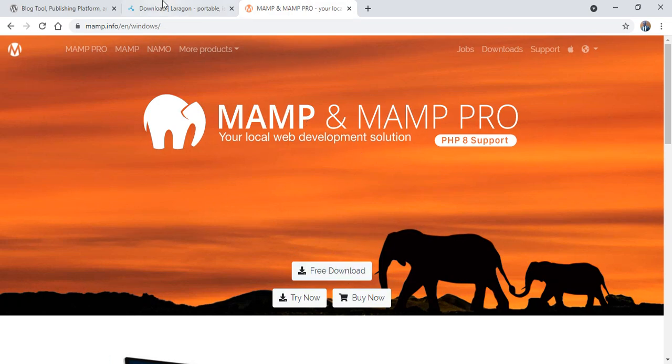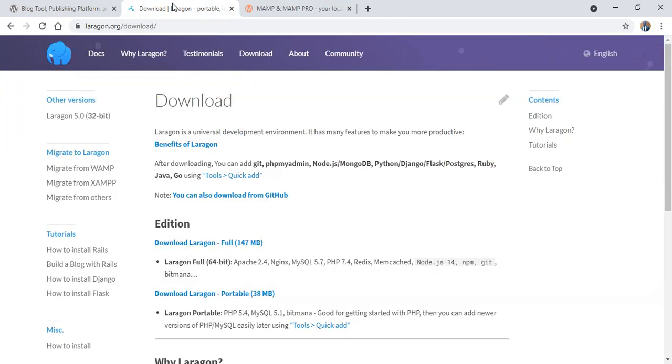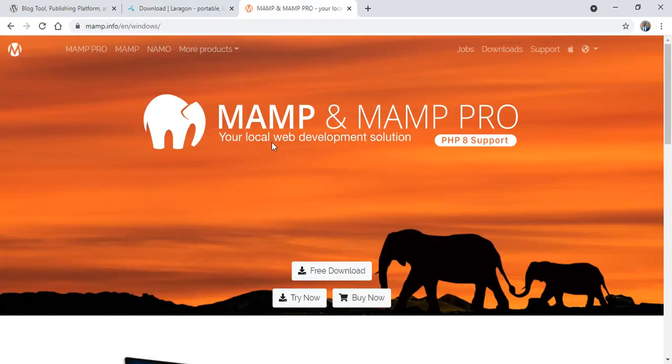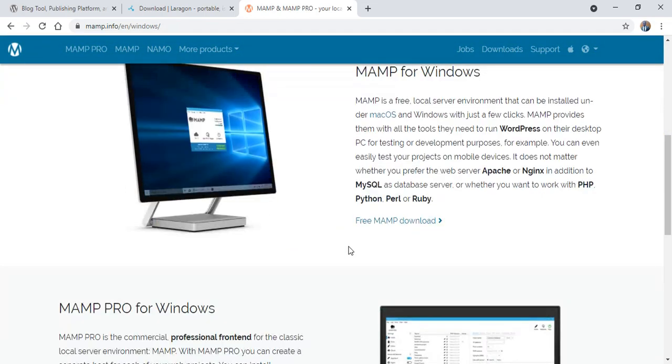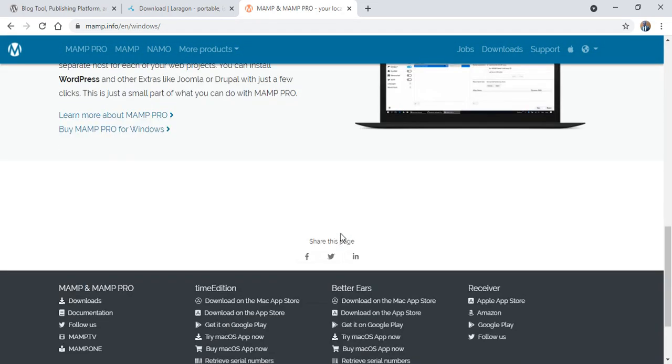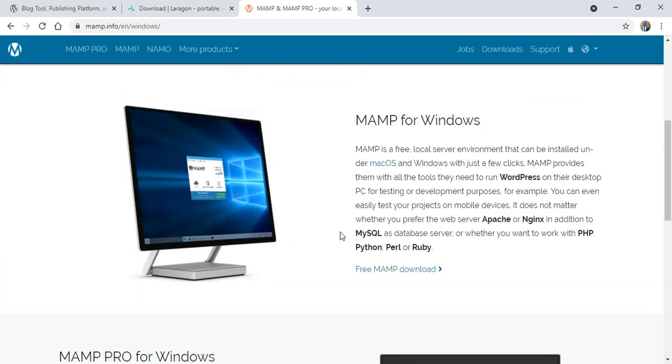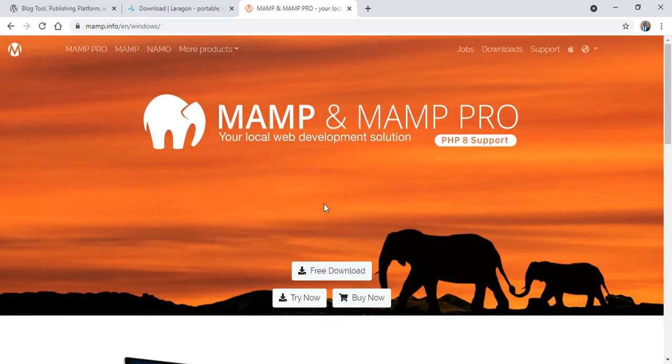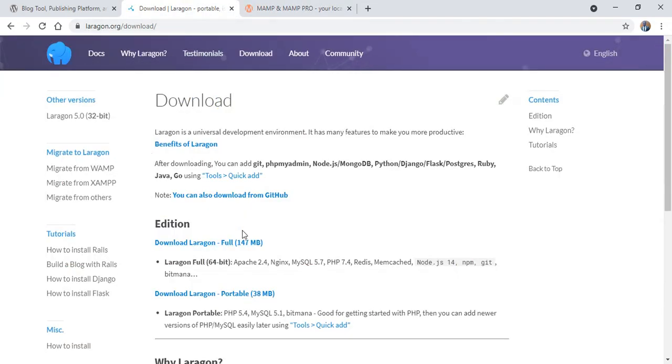Frankly, because I use Windows laptops most of the time, I haven't been able to try this software called MAMP, but from the look of things, it does pretty much the same job that Laragon does, and a lot of people that use Apple laptops have said the same thing in comparison to Laragon.